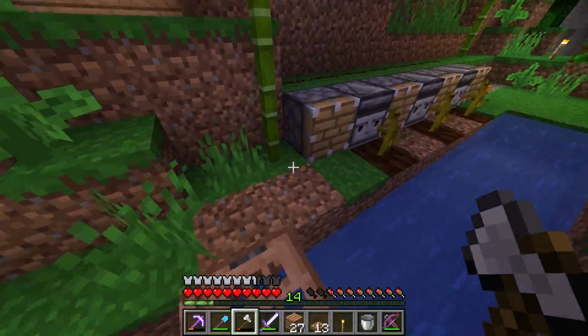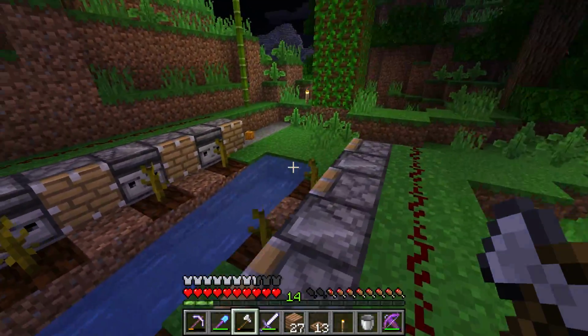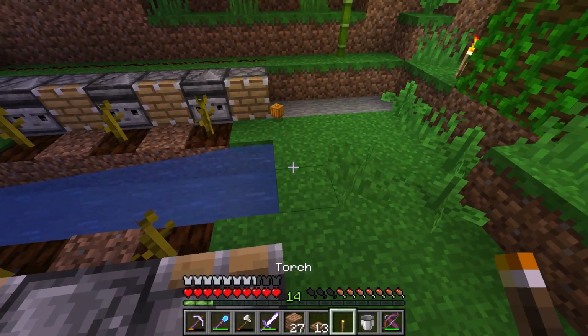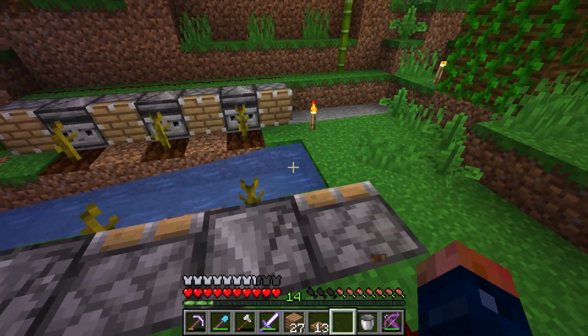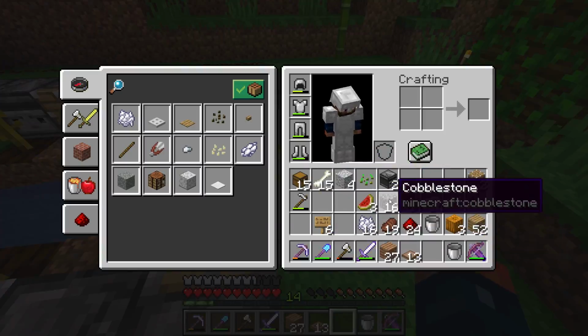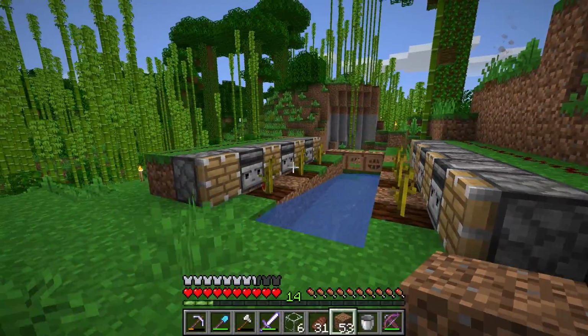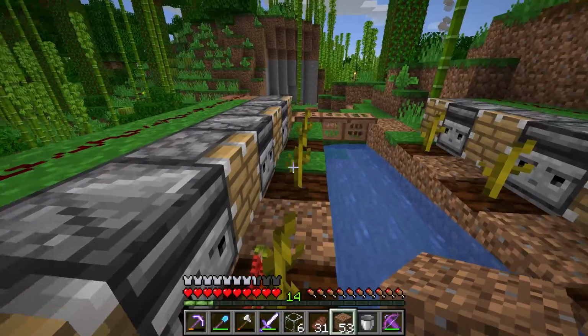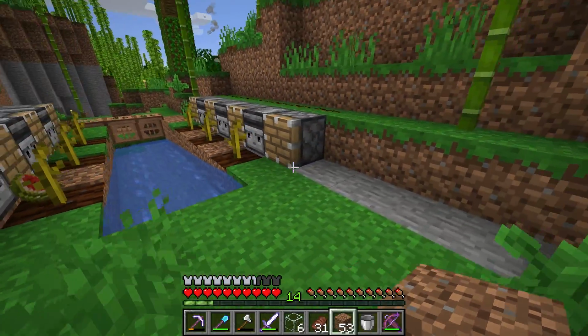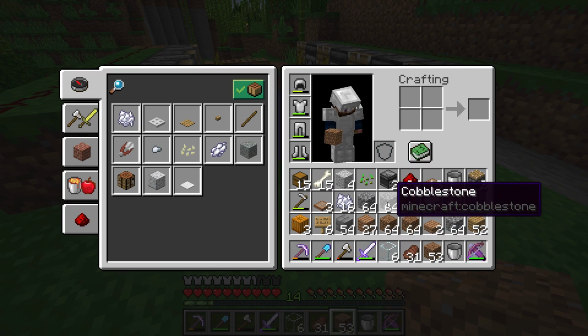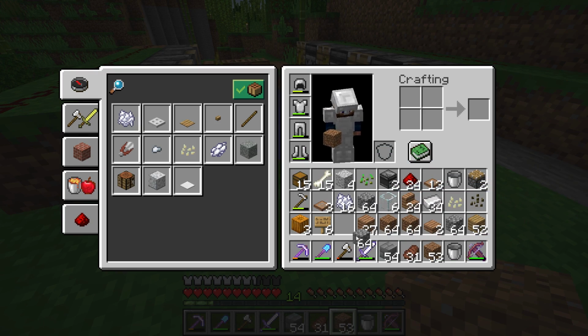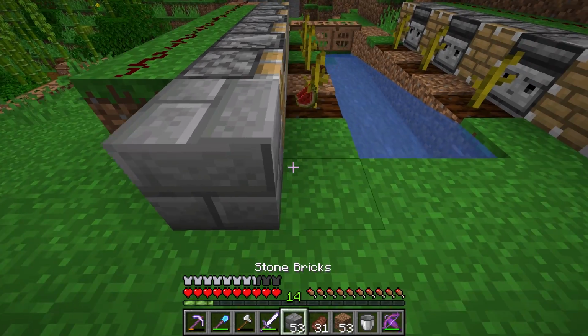There we go. Well, there's our piping system, and this right here is our current crop. Now, yes, it isn't working that great because we do need to block some of this area up, and that's what we're going to work on next. So now we need to design and figure out how we're going to get this thing to look. And for this, I guess we can go ahead and start with some stone brick mixing.